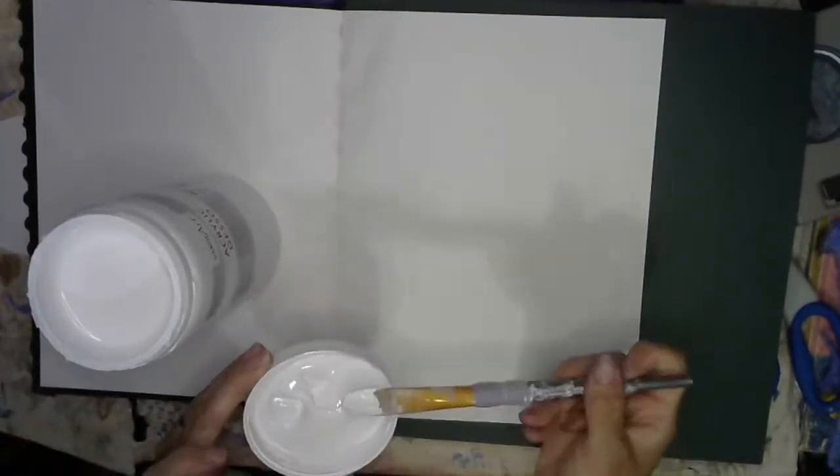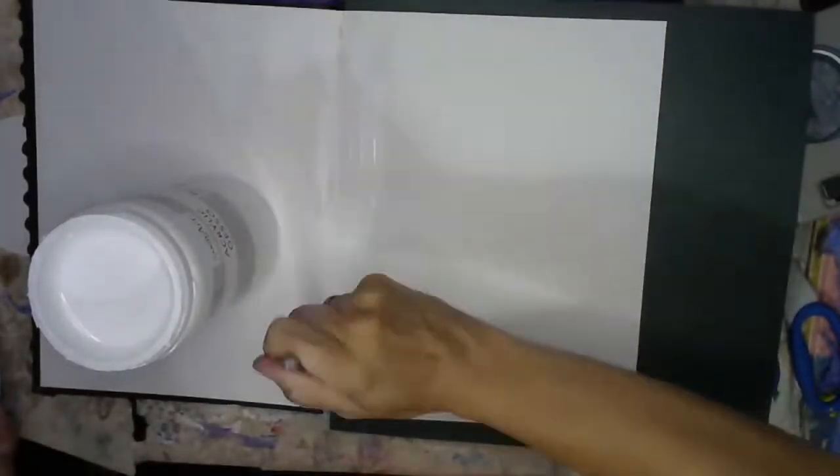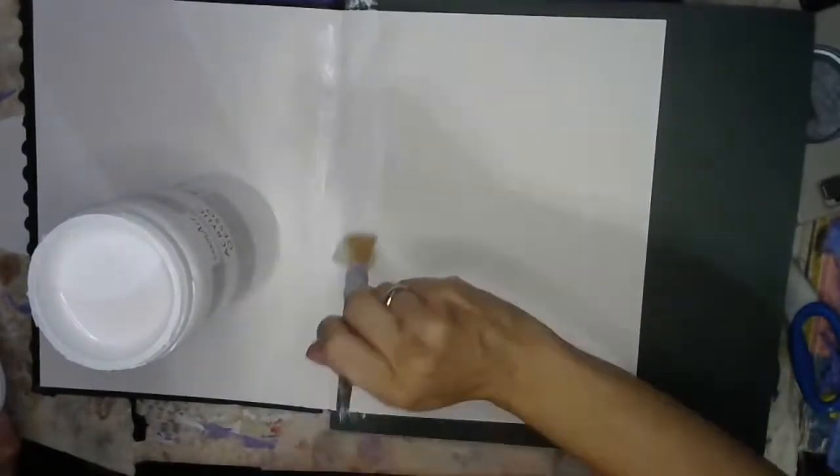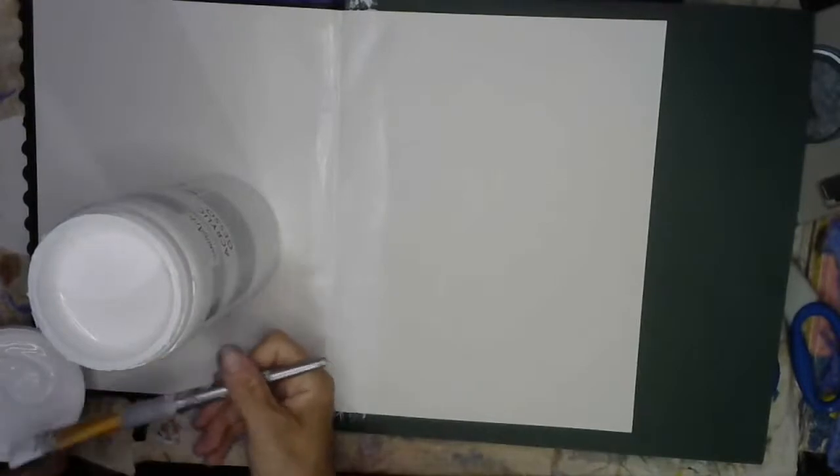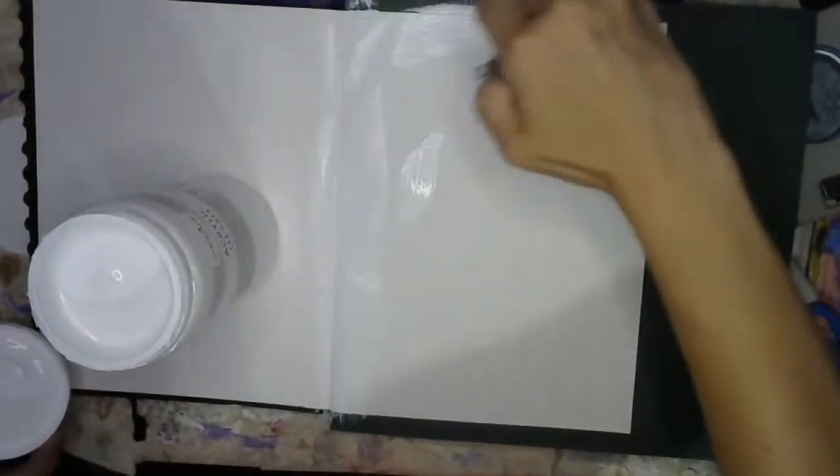Oh my, look at all this up here. Just on here so my watercolor doesn't sink through.